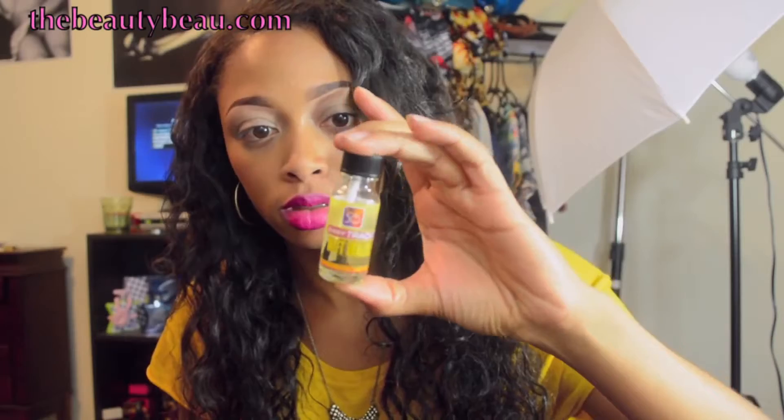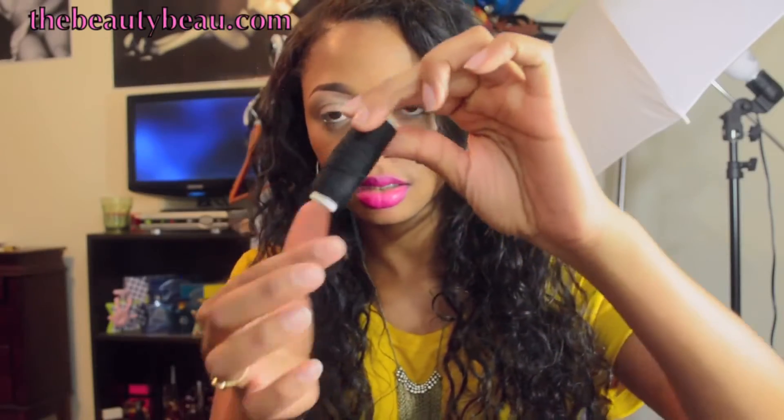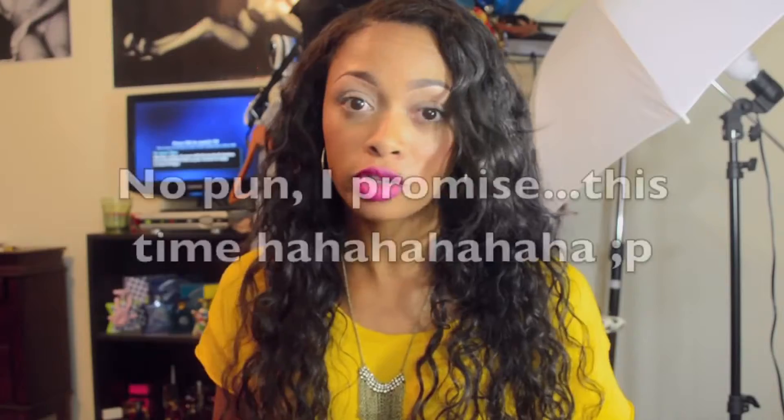All you need for this tutorial are a few items. You'll need a pair of scissors and some hair weaving thread, which you can find at your local beauty supply store. You'll need a pair of sharp scissors to cut your wefts so you don't have any excess shedding. You'll also need weft sealer — I got clear just in case I get different colored hair extensions — hair weaving thread, and a curved needle. I find a curved needle is easier to use because it allows you to get into the holes a lot easier in and out.